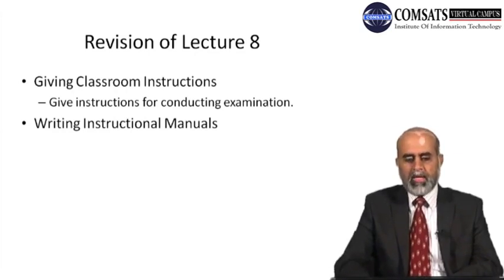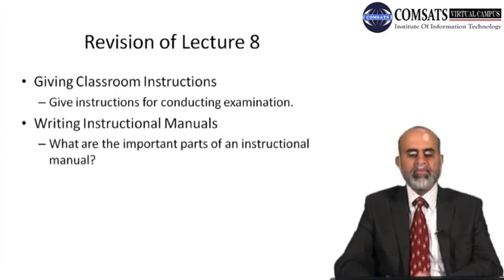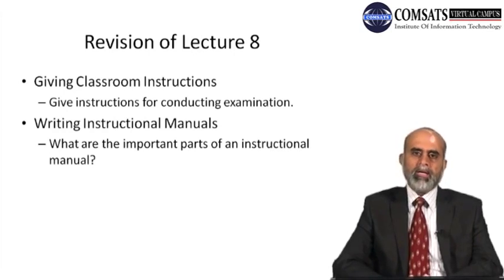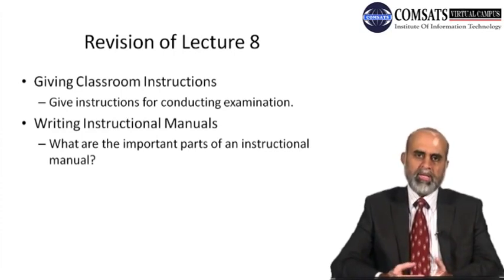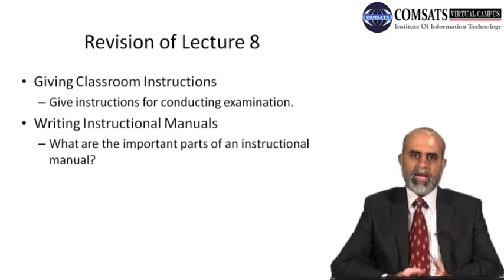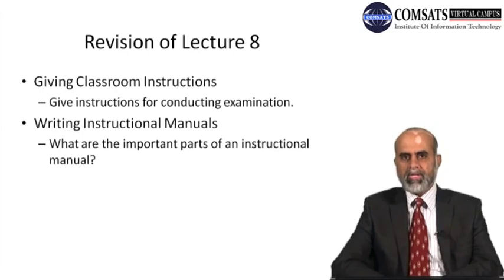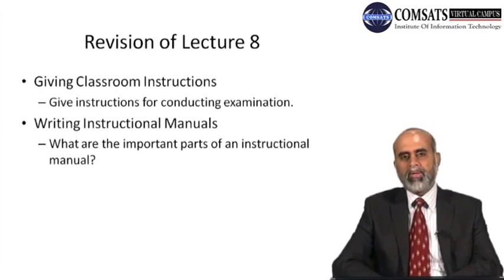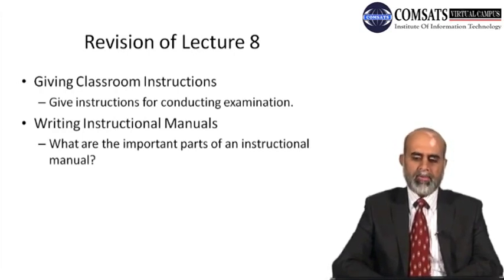Okay, now I'm going to skip the second one, writing instruction manuals, but there is just one question. What are the important parts of an instructional manual? Your instructions should be properly ordered, they should be numbered, and they should start with action words, and there should be illustrations also. Okay, so these are some important things that you need to keep in mind when you are writing an instructional manual. Okay, great. So that was revision of lecture number 8.